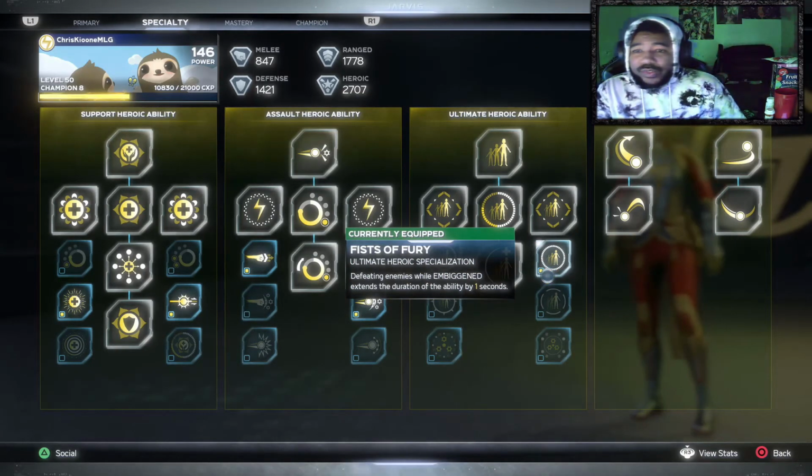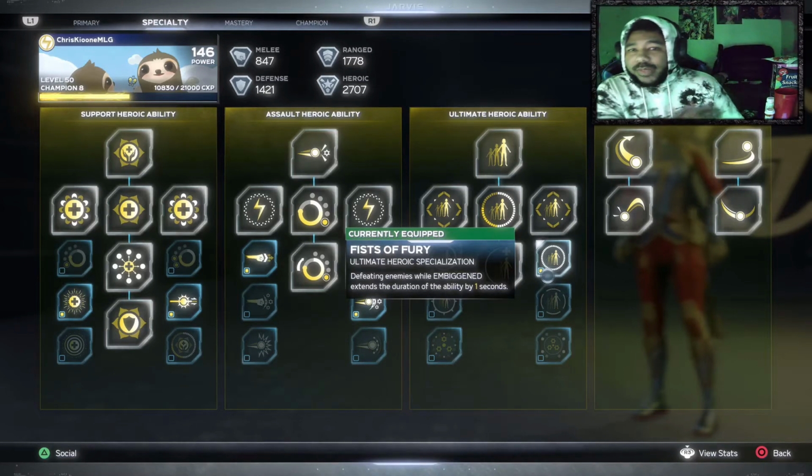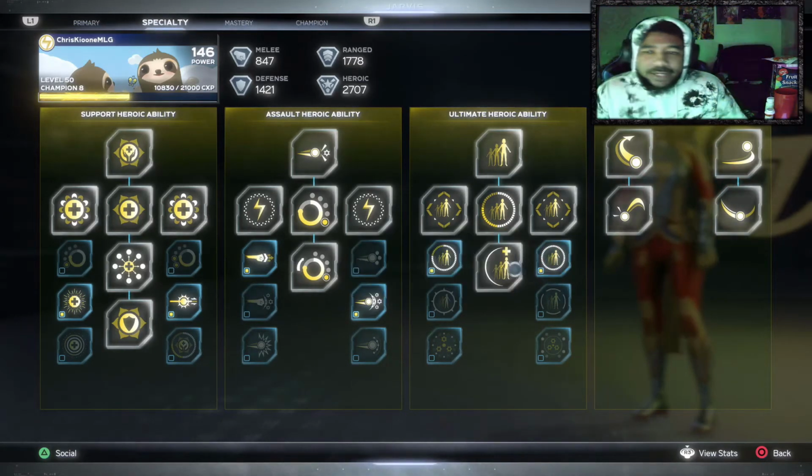And I just continuously destroy to stay big. You get high crit chance, high damage, high impact. Enemies are just being cleared out left and right. The team is going crazy. And if you don't want to do that, that's fine.